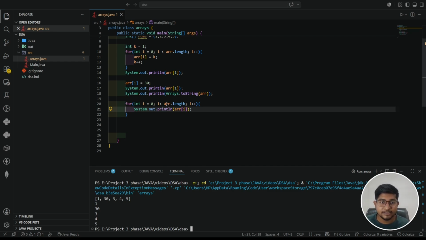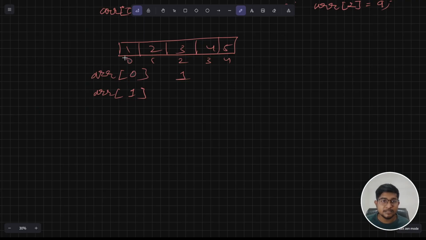There is also a way to find the length of this array, meaning how many boxes are present in this array, like how much space, or how much we can traverse. The length of this is 5, and the indexes are 0, 1, 2, 3, 4. But when someone asks, the length is 5, and if you try to access index 5, it will not work, because 5 is not an index of this array. Till 4 we have, so we won't be able to access index 5.